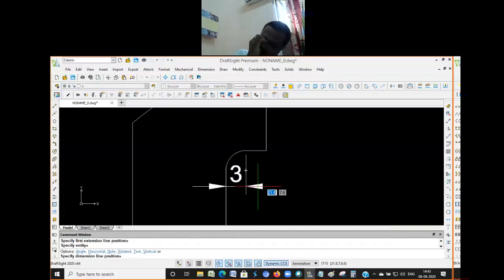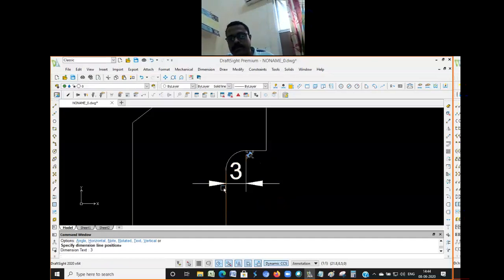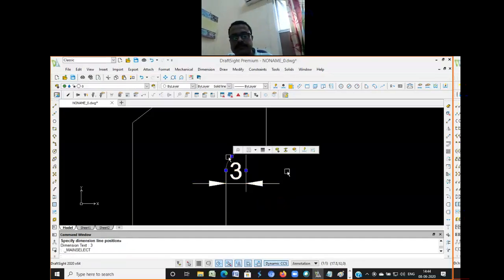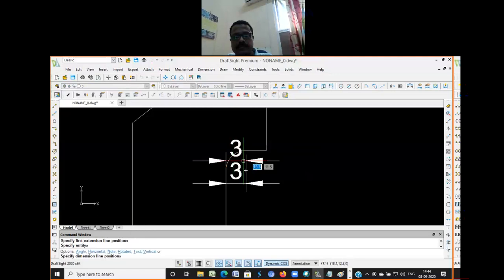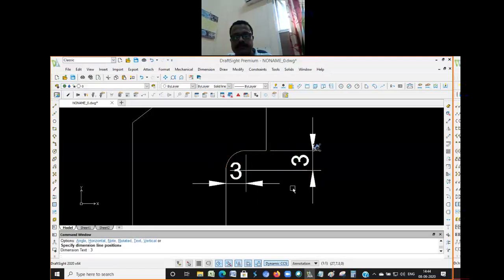This much is 3. So that means 3 millimeter from the first edge and 3 millimeter from the second edge, you are going to get a smooth curvature like this. Then this will be a smooth curve like this. This is the purpose of the fillet command. Got it? Sir, can you show again?